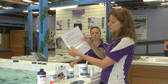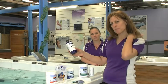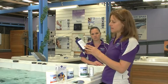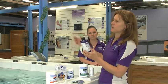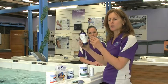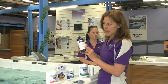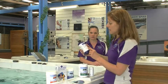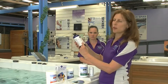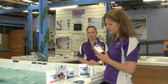The other product we use, which is step 5, unique to Splashes, is Spa Magic. Spa Magic we actually import from America, and what it is essentially is an enzyme that breaks down body fats. You put your bulk amount into the spa when you first fill it, and you don't have to add more in the 4 month period unless you add fresh water. So we're suggesting that you add 380 mils per 1,000 litres. You get a complimentary 475ml bottle, so it's most of the bottle, about an inch on the bottom is left. If you have a 1,500 litre spa, you pour it all in.